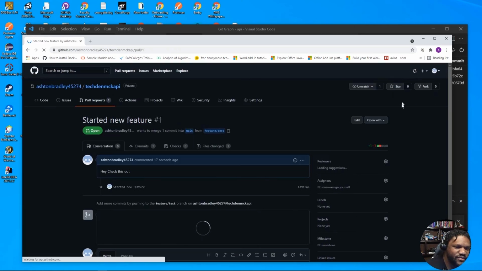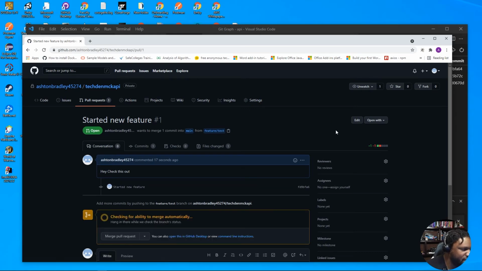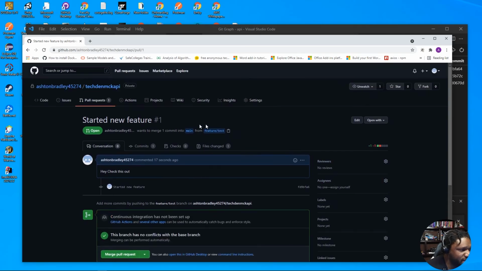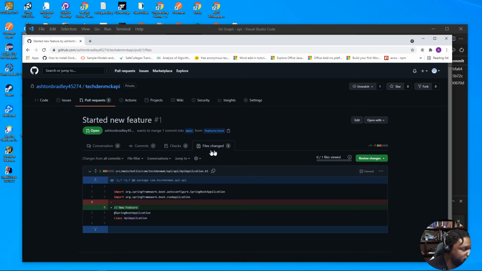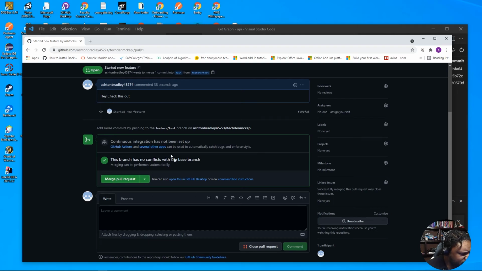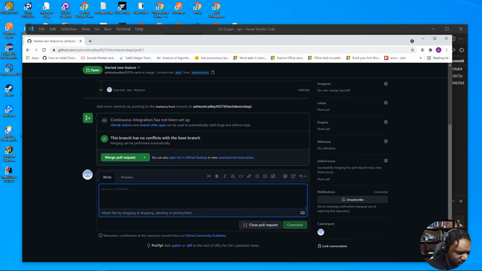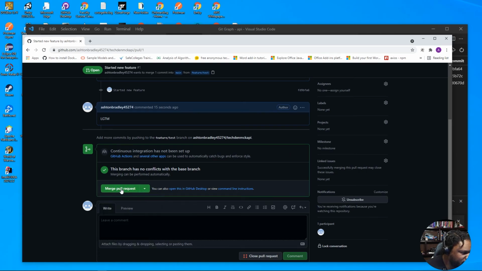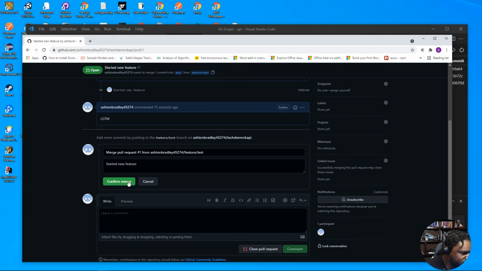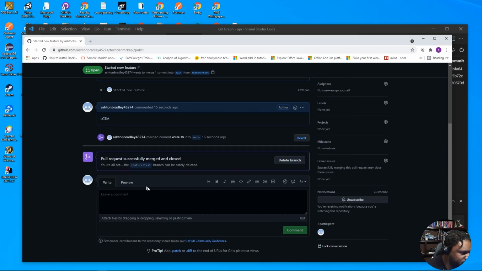And whoever you've, like, if you're the admin of your account, then you can set yourself to where no matter what happens when people fork or try to push things up, they have to get your approval in order to merge it into production. So see, it shows the new file changes. You can put conversation out here, and I say, okay, everything looks good. So I can say, looks good to me. Okay? And I can comment there. And what I can do is I can merge, confirm the merge. Okay?